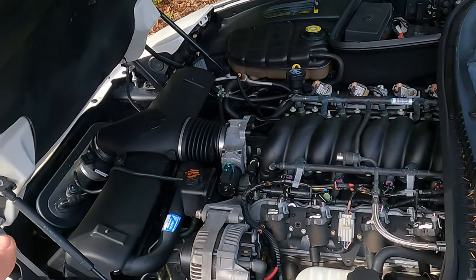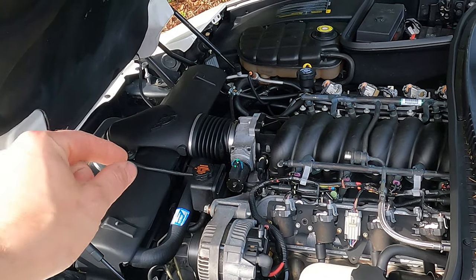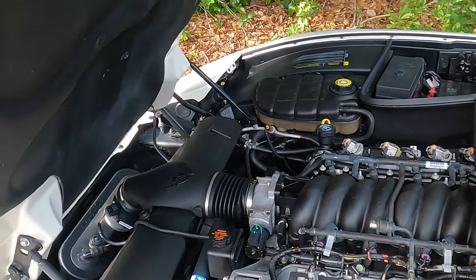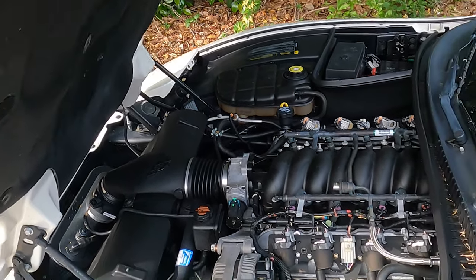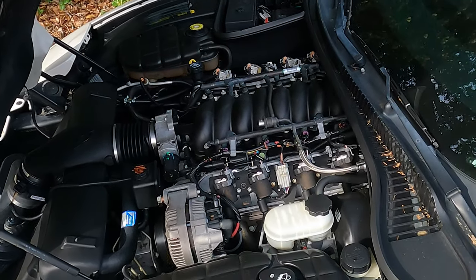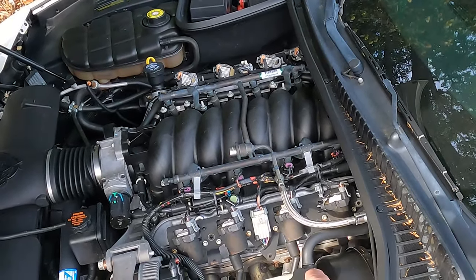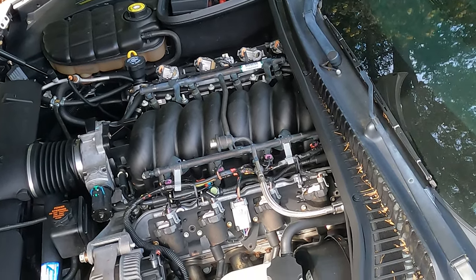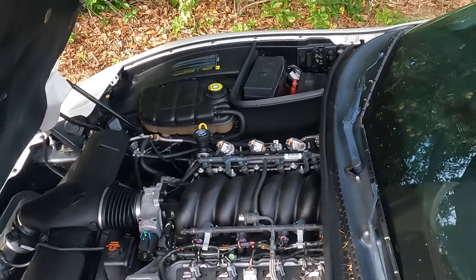I hate traction control — not that it's not useful, it's just I always forget to turn it on. I'd rather it be off by default and you manually enable it. The car has a very annoying belt squeak, but I have a new belt and a new harmonic balancer ready to replace when I put the cam in. Also, those cheap eBay coil packs kept burning out, so I threw some truck coil packs on there — kind of crudely done, but it works.